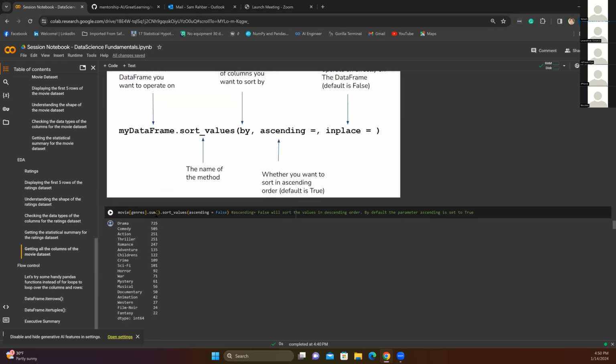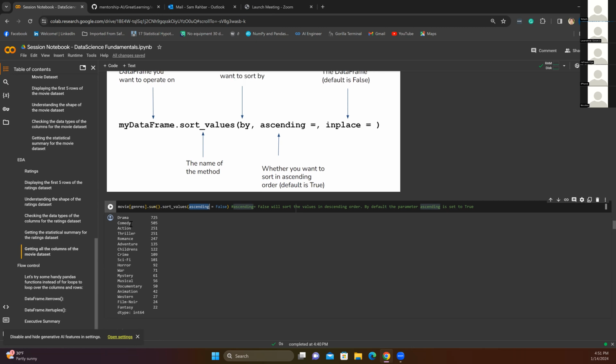So again, I do the same. I have the same line of code. I would get a subset of this movie data set. I would sum the values because I want to get the count of them. And now I want to sort them. So you would read it again from left to right, operation-wise. And I want to have it descending. That's why ascending is false. Highest to lowest. That's why you would get these nicely sorted values.